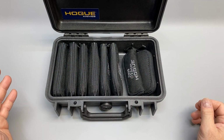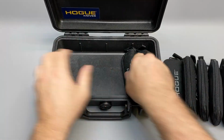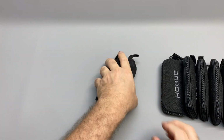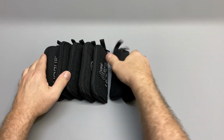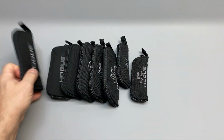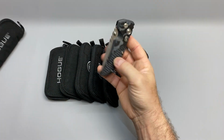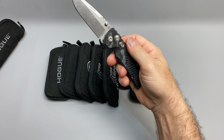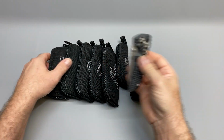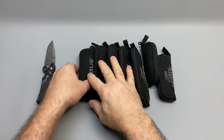So let's go ahead and take a look at what we got here though. Let's pull these bad boys out and set this off to the side. So, let's start right here. So a G10 EX01 button lock 3.5 inch. Set that there.